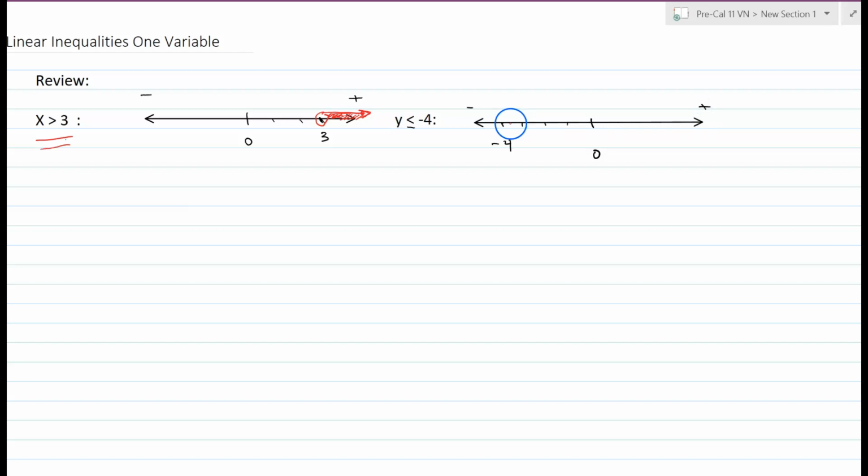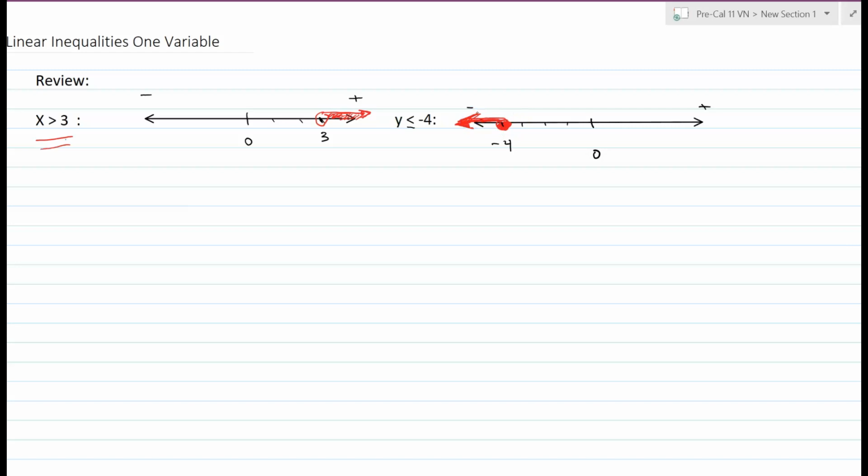We want values that are less than or equal to that. So we're going to circle minus 4, but this time negative 4 is included, so that has to be a bolded circle. That means it's included, and then we're going to go towards all the values that match x less than or equal to negative 4, and we're going to go towards the left. That means minus 5, negative 6, anything in between, anything that is less than negative 4 is part of the solution. And you show it with the arrow like that, or you don't have to put the arrow and just put a line through it, and that would be it.